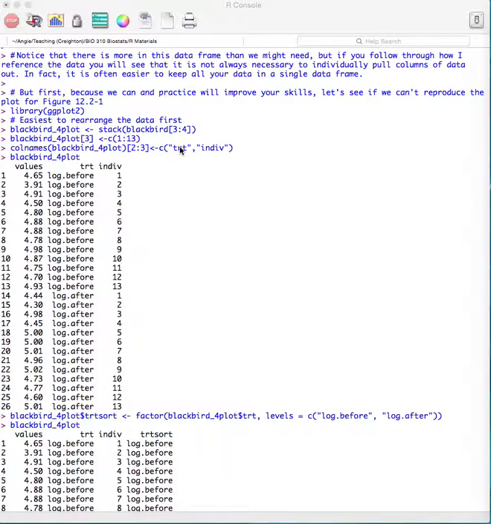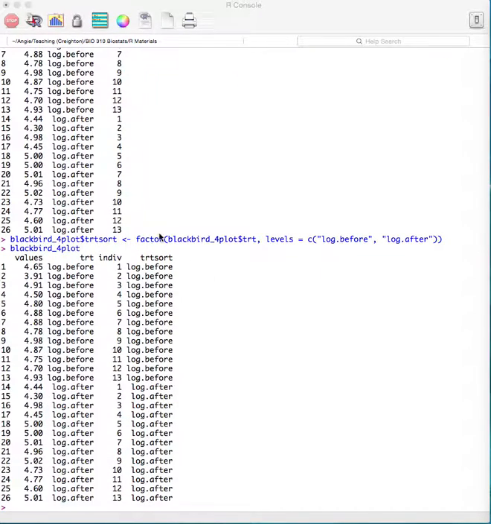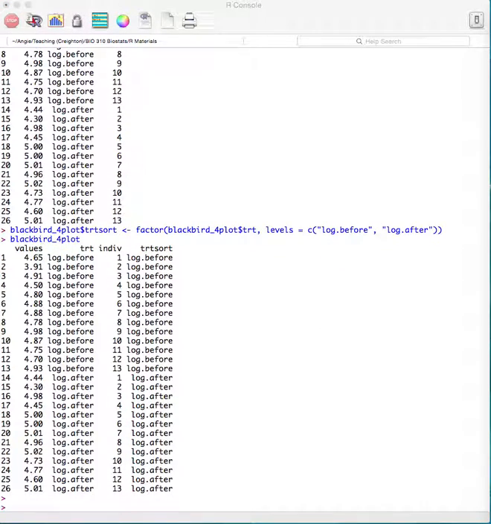Well, it's named treatment because I told it to name it treatment. And then another way that you could do this was by defining the new column, Blackbird for plot, treat sort. This is why we have this name here. And here we are telling it that we want to look in Blackbird for plot treatment, and that the levels are log before and log after. Okay, so 2 ways of getting the exact same result here.